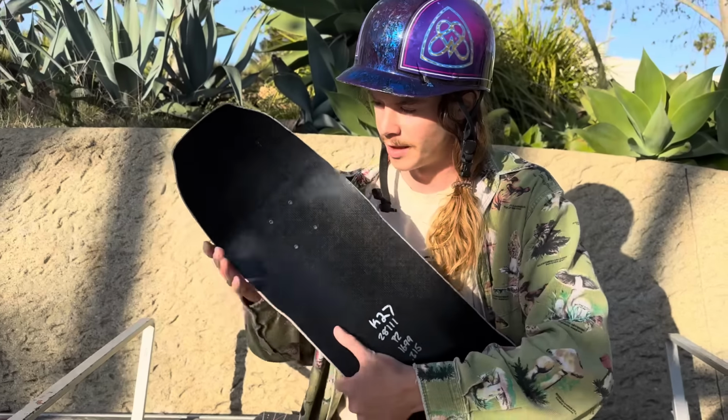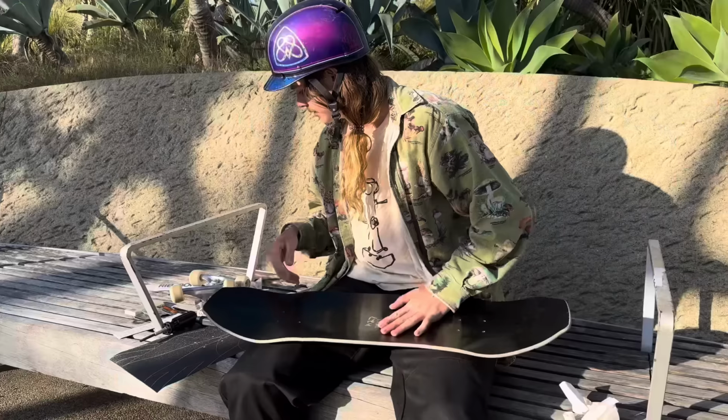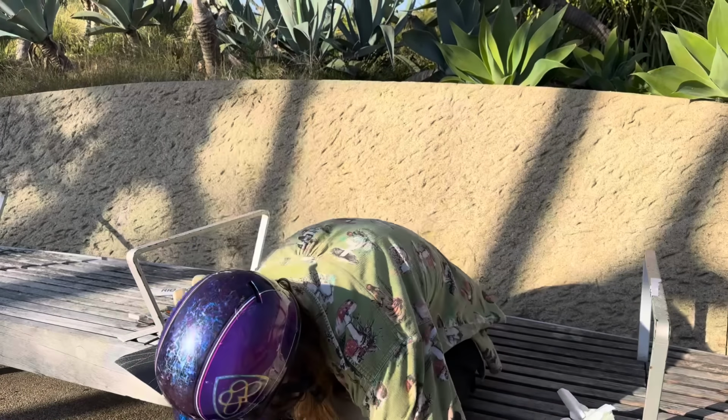If you know me, you know I put a lot of thought into my boards. Every little angle has a defined purpose. And hopefully you find those purposes on your own as you skate it, if you get the board. If not, I'll explain it to you today. So let's start with the grip tape.